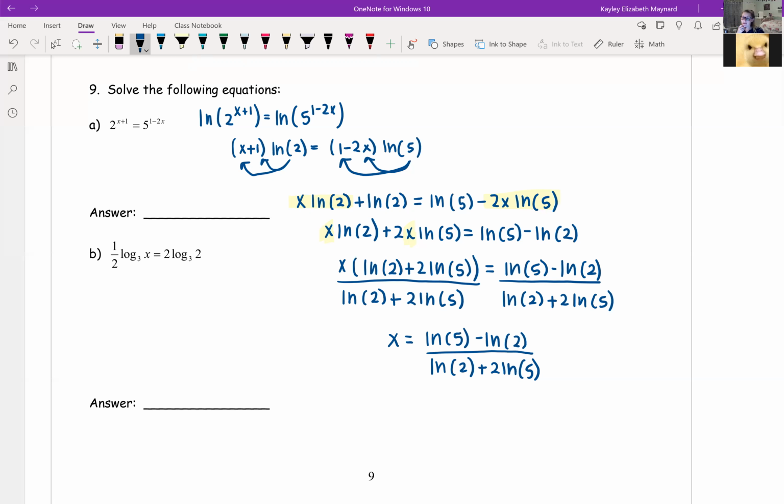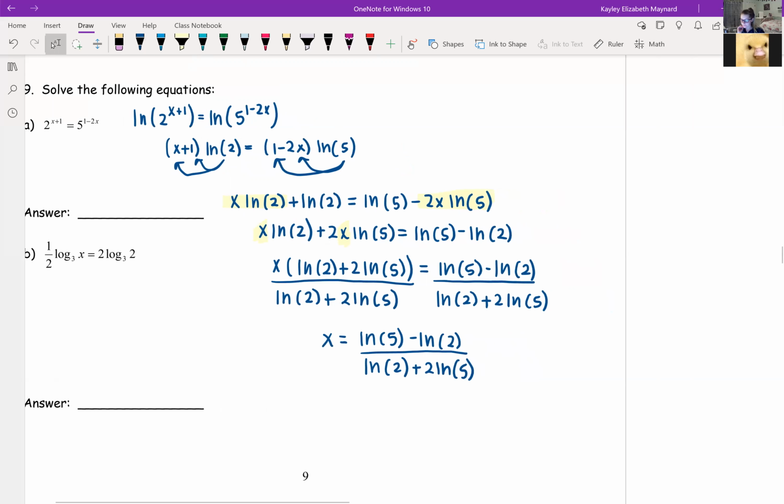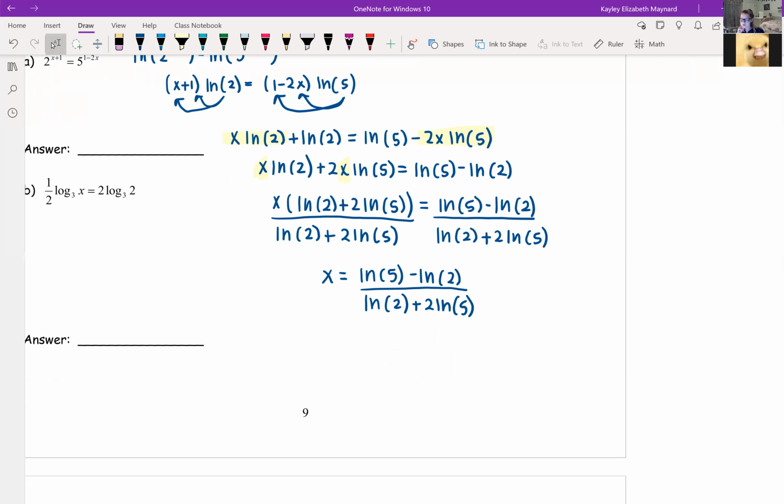So we're going to go ahead and take care of that simplifying. And this is just going to be using properties of logs. So we have that property that if we have two logs with the same base being subtracted, you can divide the things inside of them. So I'll write the properties off to the side, but we have that log base A of m minus log base A of n is equal to log base A of m over n. So that's what we'll use in the numerator here, because that's exactly what we have going on. So my numerator is equal to ln of 5 over 2.